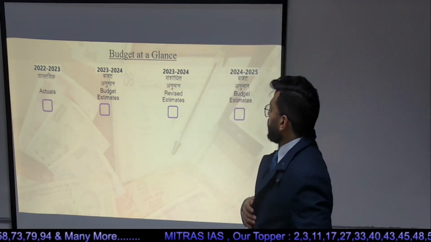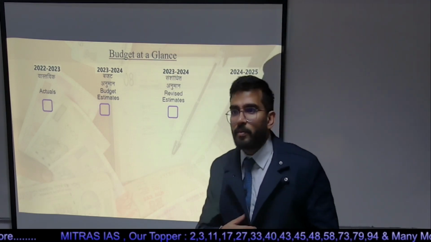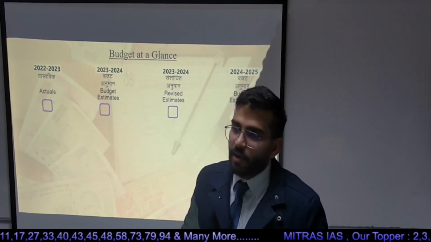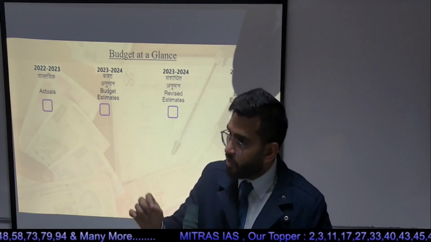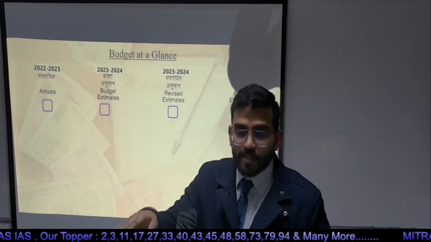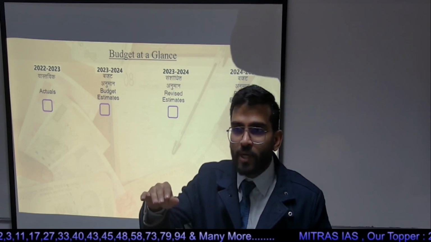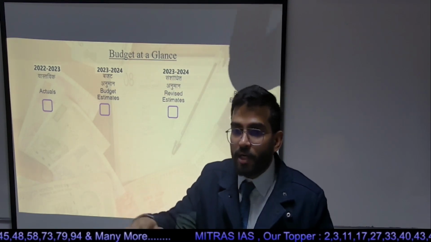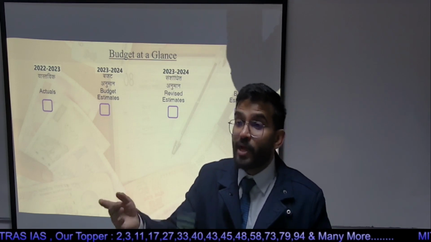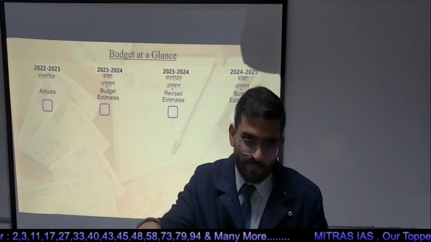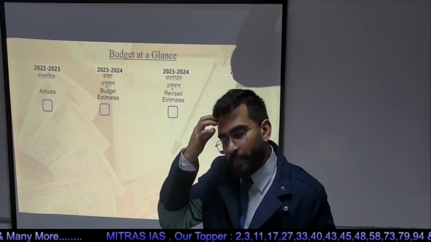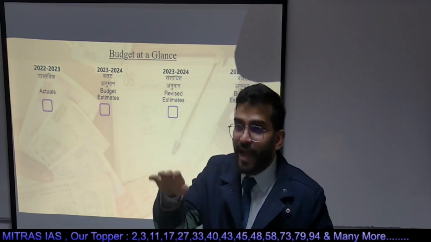Now, let's talk about, and by the way, I think the maximum failure rate in LBSNAA is in economics. So, you have to pass. It's not the end of your examination, by the way. Once you get there, there is another challenge, because your rank in your cadre will also depend on the marks that you get in LBSNAA. And if you fail in a particular subject, you would have to repeat that course in the next FC and come back to LBSNAA to clear that particular course. Like in the case of one of my sisters-in-law, she got rank 9, and from 9 she went to rank 51.